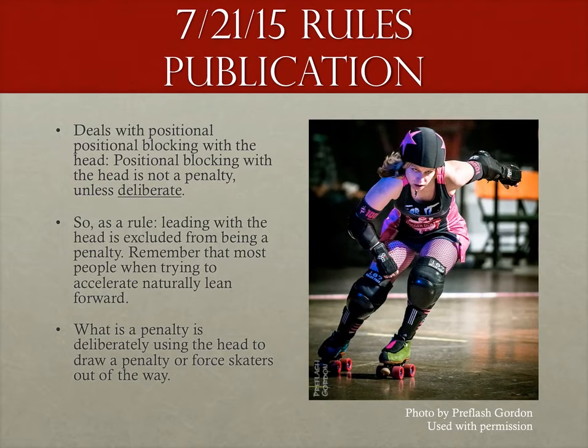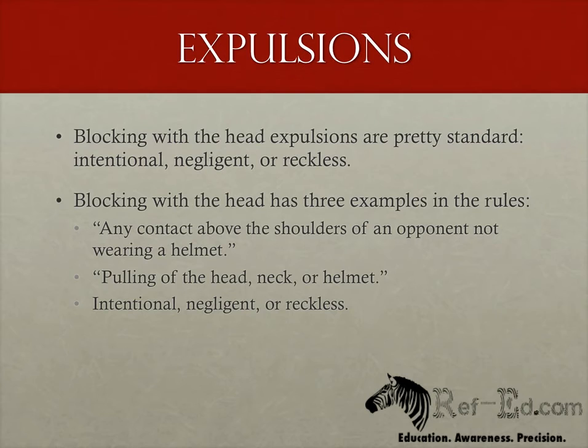So, let me summarize. Positional blocking with the head is not penalizable unless it's being deliberate. Further, first offense is a warning given to the teams, unless it's so bad that it warrants an expulsion. This seems to be a good segue back into rules 5.2 and 5.6 regarding expulsions. Since we've been talking about blocking with the head, we'll start with that.